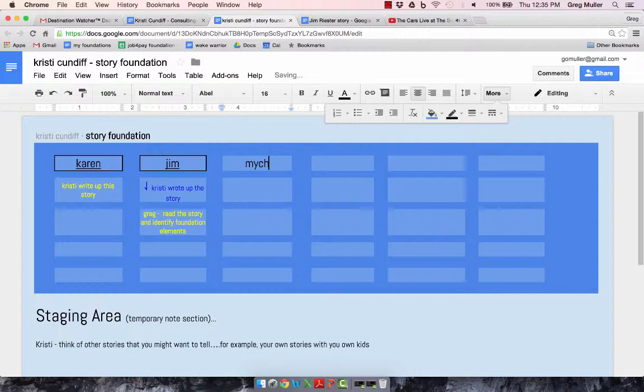Here would be a good place for you to say my child, put their name in there, and that indicates that you will be telling that story at some point. It's not highlighted, and maybe that's my child 1, and this is my child 2, say. That's an indicator that at some point you're going to tell that story. So you'll be able to create a link. We can discuss how you'll start developing yourself, but you and I can talk, and I'll build this, but eventually you'll be the one building it, and I'll kind of monitor what you're doing and give you suggestions.